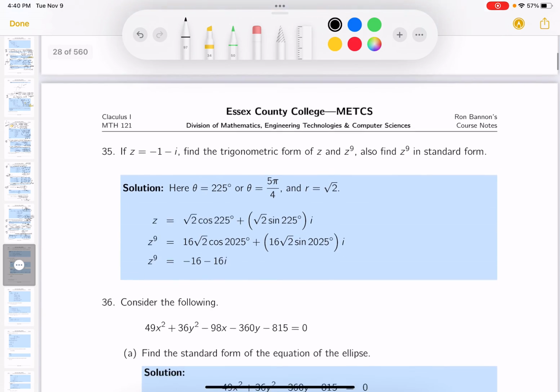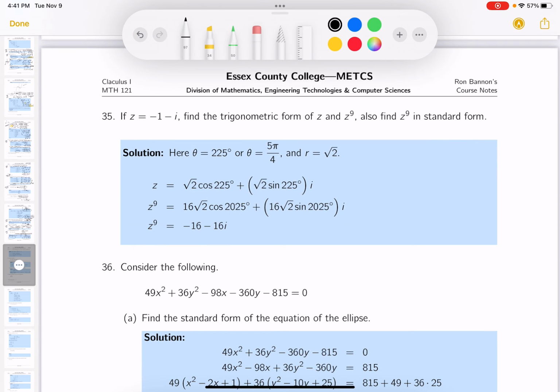All right, let's go to 35. 35 is complex numbers. This is covered in Math 120. All right. So it says, z equals -1 minus i, find a trigonometric form, and it also requires you to remember a theorem, de Moivre's theorem. A lot of times you can't remember things, and that's fine, by the way. A lot of things I can't remember either. I got to look them up. There's nothing wrong with looking things up. You might have to look that up. So de Moivre's theorem, you might have to look up. You may not be able to remember it.